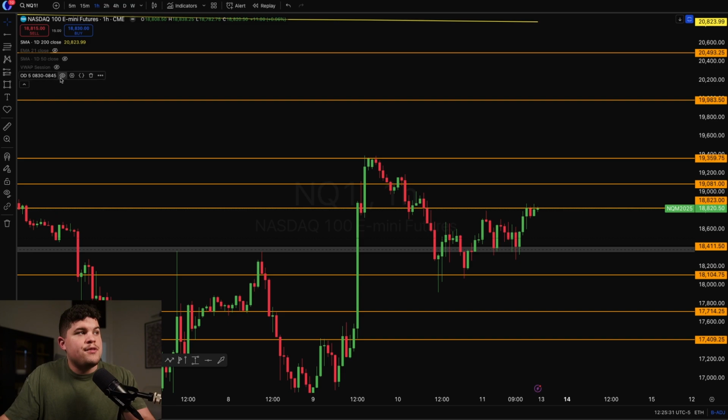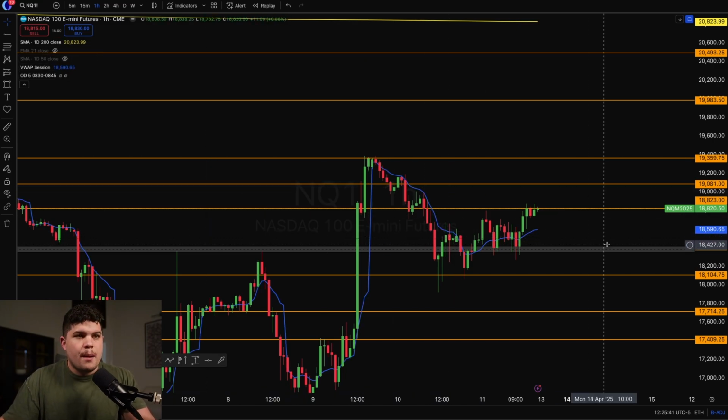Now we go in, we add the opening range, which I have here. This is our custom one from our Discord. If you join Discord, you can actually add our custom indicators to your screen. You get all of them. You can customize those as you see fit, and then add in your VWAP.